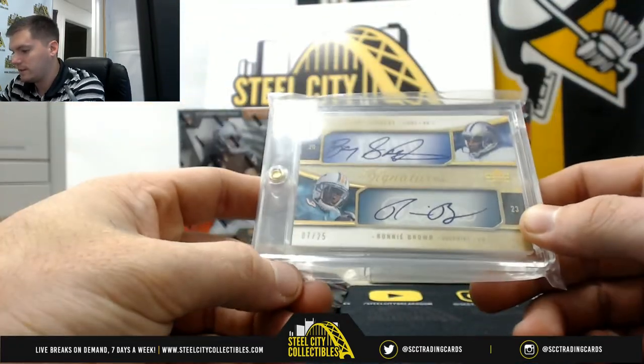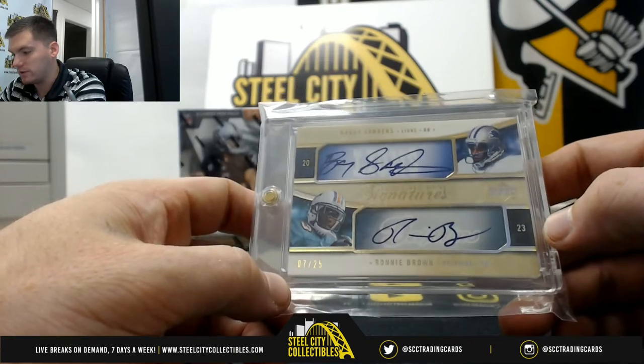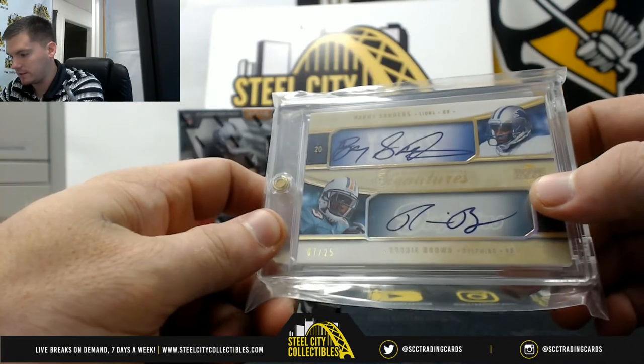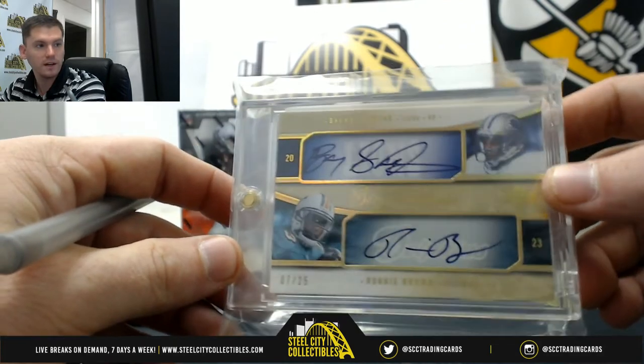Whew. This is a nice one if anybody remembers. Ronnie Brown started the Wildcat and Barry Sanders. So you guys, this one, we'll have to randomize this one off between the North and the South. So the Barry Sanders, Ronnie Brown out of 25.